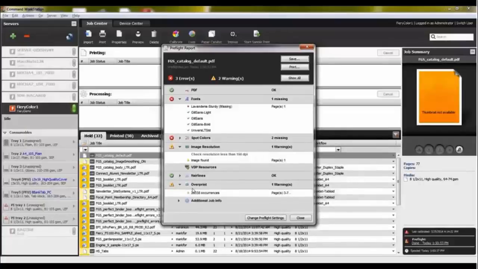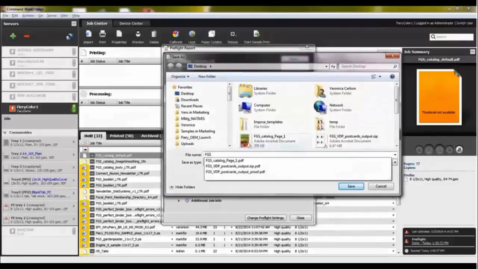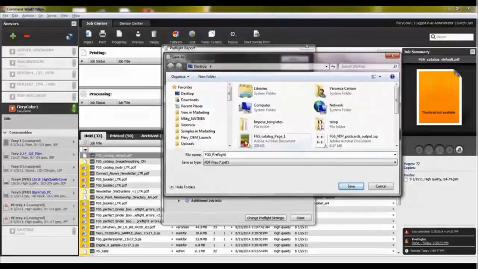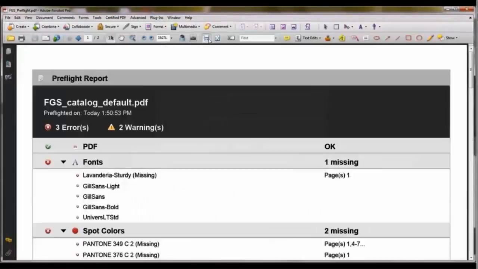We also identify a number of overprints within the document. But we know that the Fiery servers today process and produce transparencies and overprints correctly as the designer intended. So this is not really a concern for us, just a reminder to turn on the composite overprint feature in the Fiery driver. After so many warnings, we may want to save this pre-flight report as a PDF that we can exchange with our customer to help educate them for the next time they send us a PDF file. We save the name, and then we can open up the PDF file of this pre-flight and send this to our customer. Again, the same errors that we saw previously are reported in this PDF report.